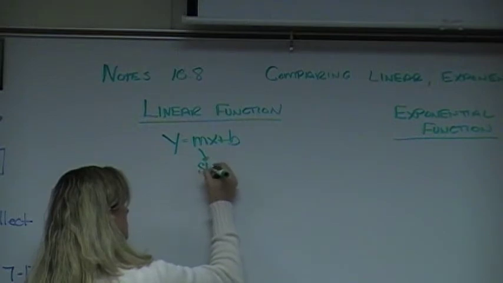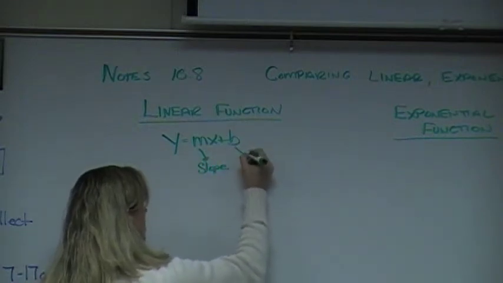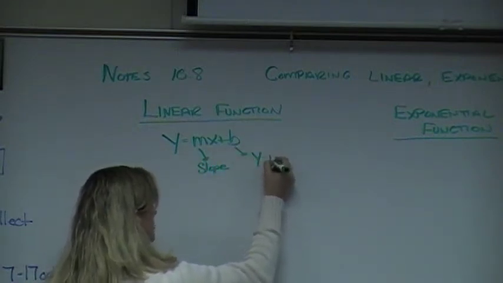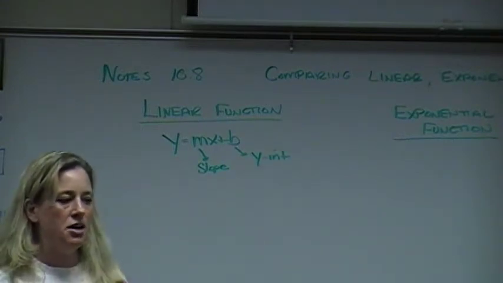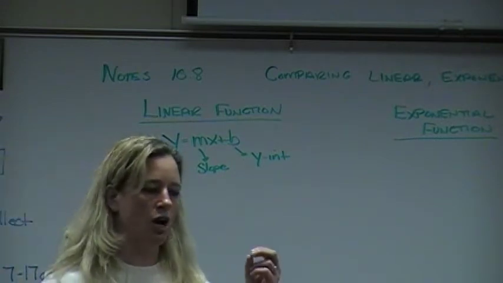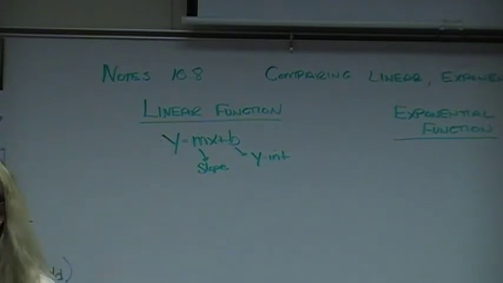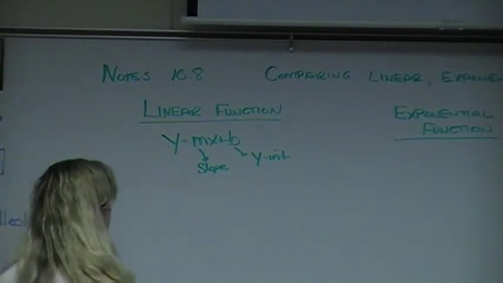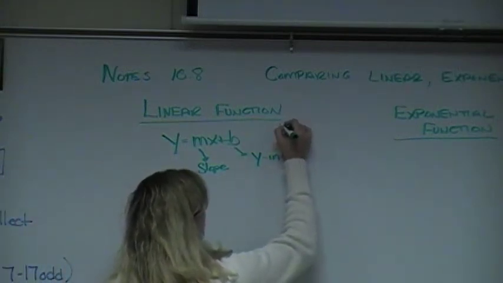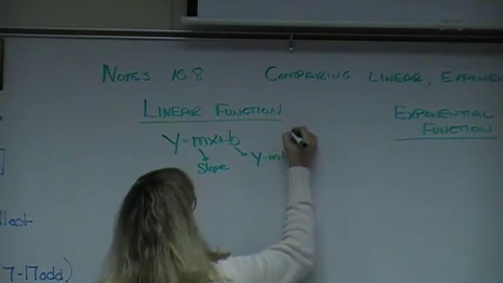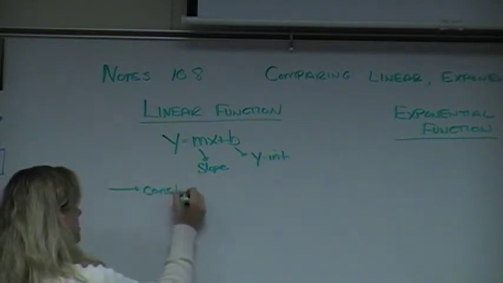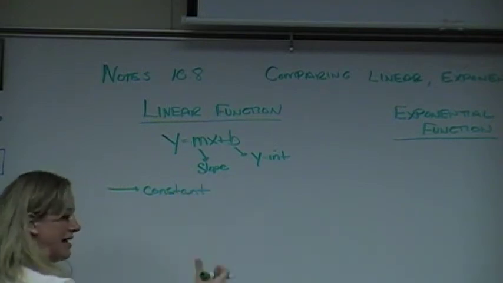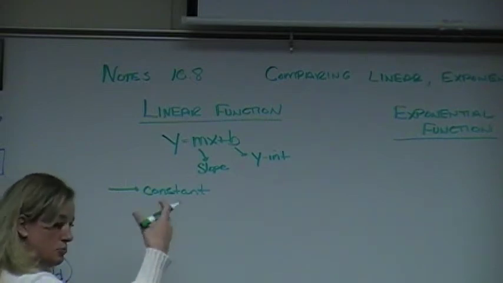This is our slope, and b is our what, guys? Our y-intercept, right? Another thing I want to add to this, and I talked about this last hour, is that whenever we're talking about a linear function, there's always a constant increase or a constant decrease. I want you to put that over here, just as a reminder. You're always going to have a constant. Constant means it's the same. You're constantly adding or subtracting from your original value to get the next point on your graph.